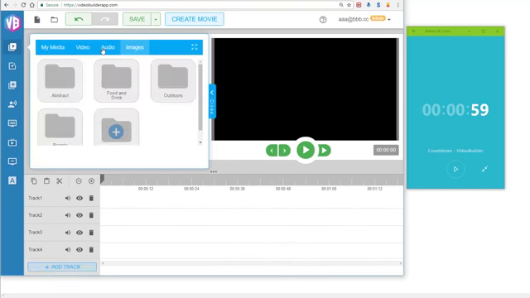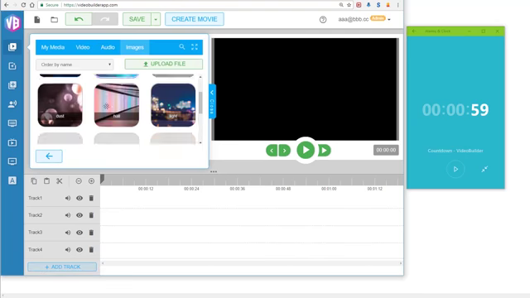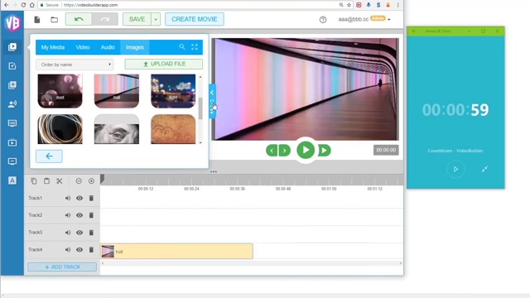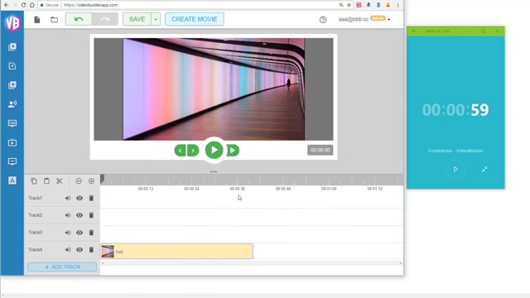So let's get some nice background here. I'll just get a background that looks like this, the hall. I'll put it in track 4, and boom. So we are in good shape here. So let's turn the actual countdown timer right now. In 60 seconds, let me create the actual 3D animation video that will take a professional hours of time and cost you thousands of dollars, that you can create in just 60 seconds using the Video Builder app right in front of your eyes.